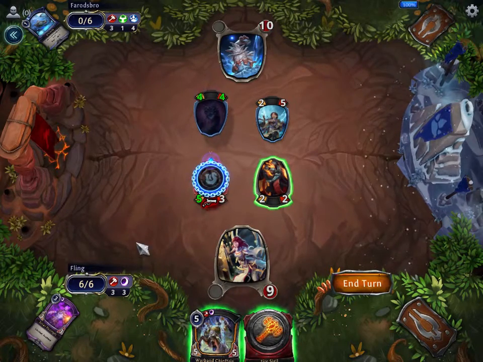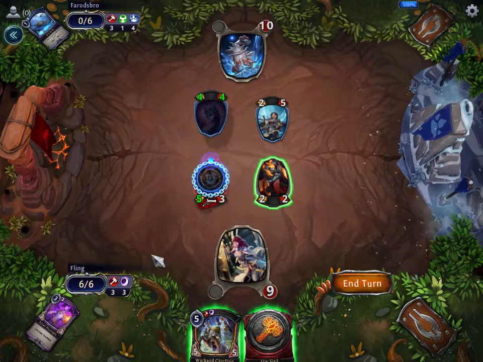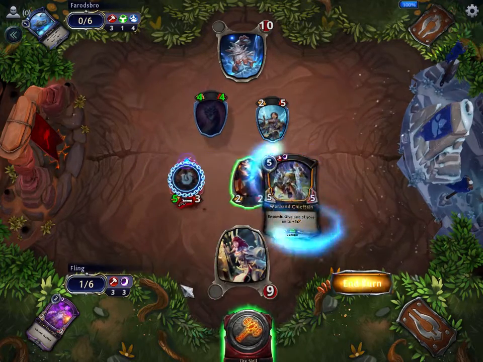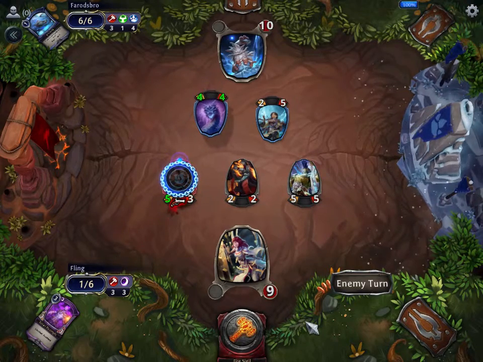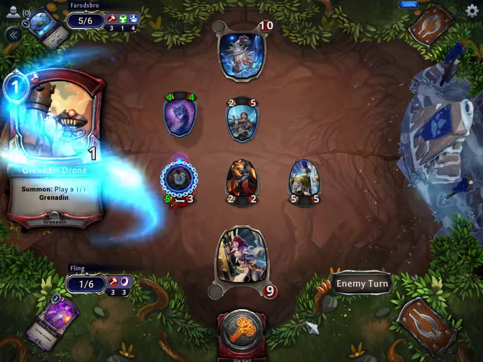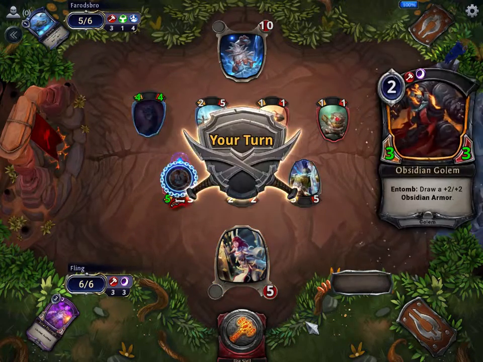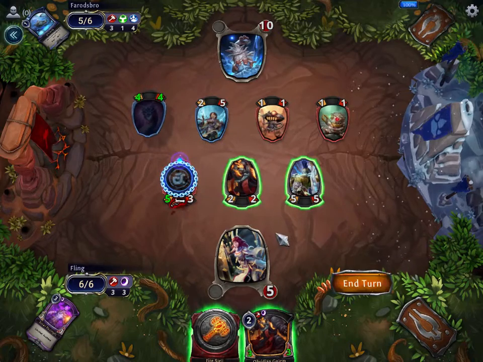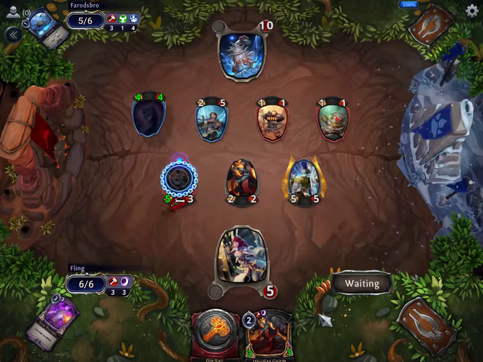We are going to get this Warband Chieftain, although sending this thing in does not do very much for us. So we'll go ahead and play this one and pass. Yeah, we are actually looking like we're pretty behind right now, so this is probably going to be a loss for us. The flyer is something that's going to be too tough for us to deal with here. We will send in a 5/5.